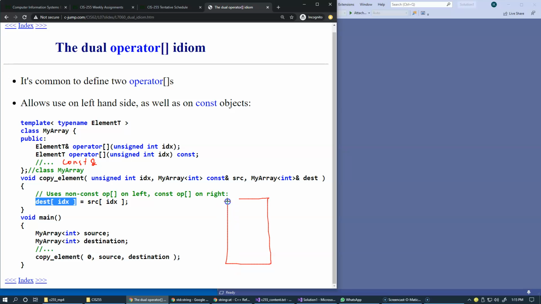Then we have the source and the destination right here, and they both contain elements at the specific position specified by the index. Essentially, the source will return a constant reference to the element right here, and the destination returns a non-constant reference to the destination element right here. So of course the assignment on this line will just take content from here and assign it to the destination element like this.